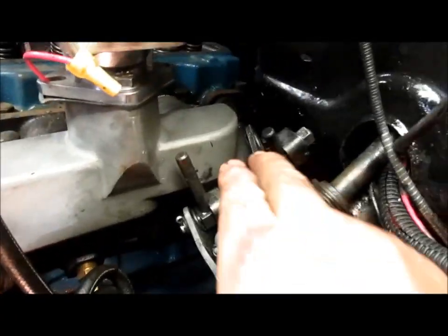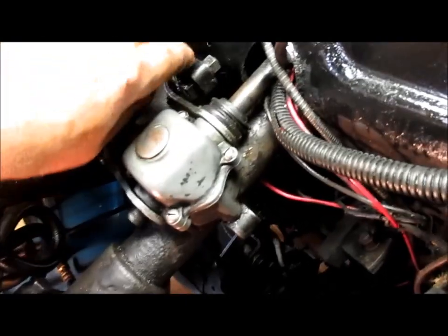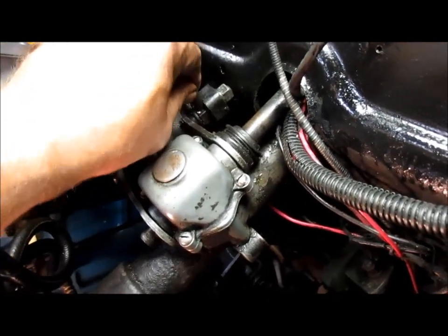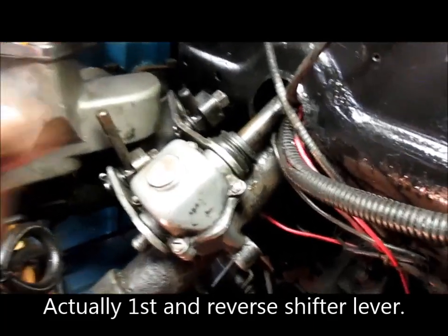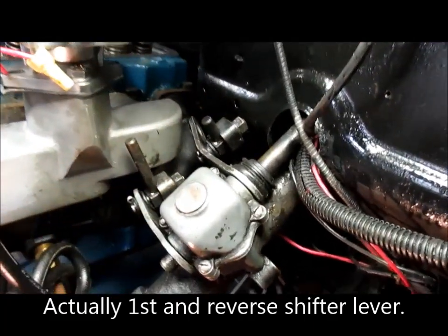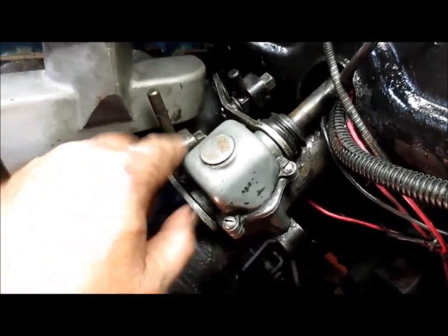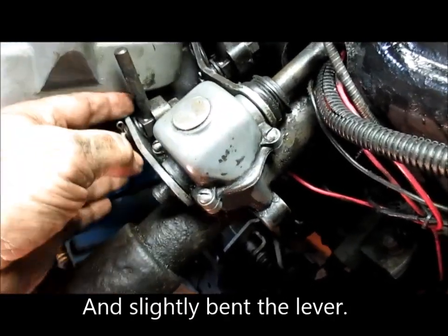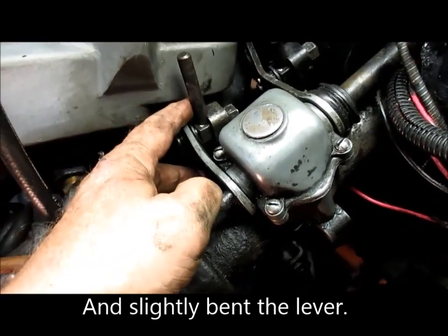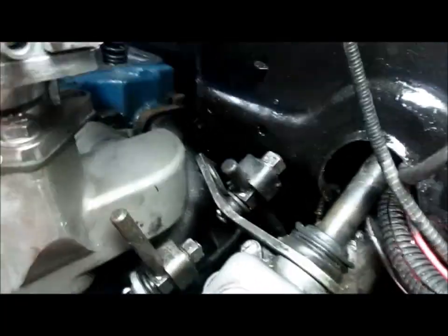This Fenton dual intake manifold sticks out too far right here at this corner, and it was interfering with my second and third shifter right there. Well, actually, that's the first and reverse, and also the second and third. I adjusted the second and third out, and I loosened the box and rotated it just enough to clear the Fenton here, but that wouldn't work for the longer linkage in the back for the first and reverse.